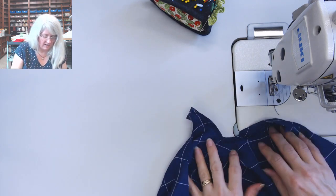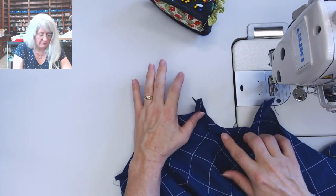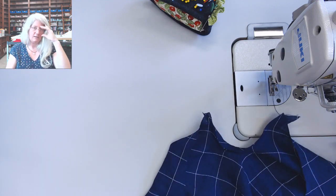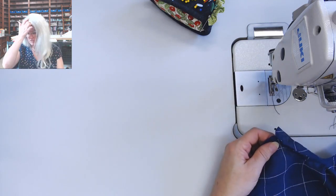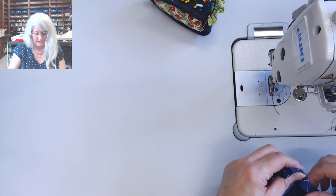Exactly. Okay, so I have my first pass there. And I don't need to clip the curve because it actually doesn't need to spread there. So that's okay. We don't need to clip it. This bias binding is just not wide enough. I don't know if I can do it. I could do it if it was going to the inside.